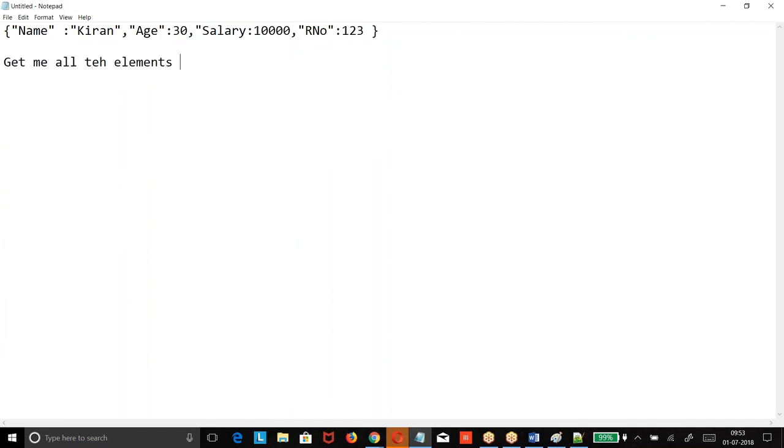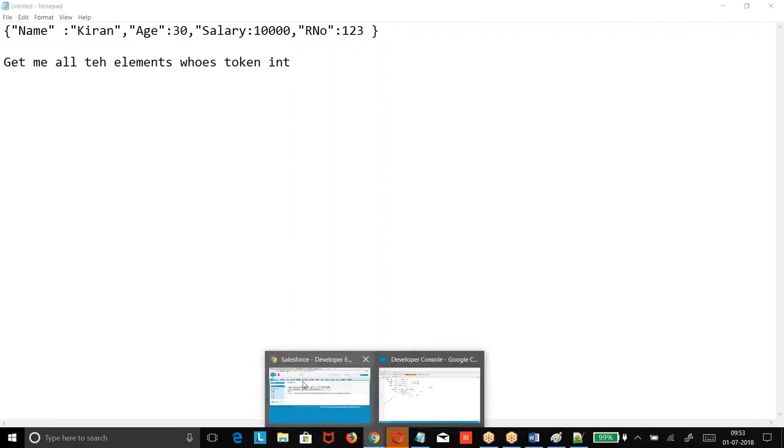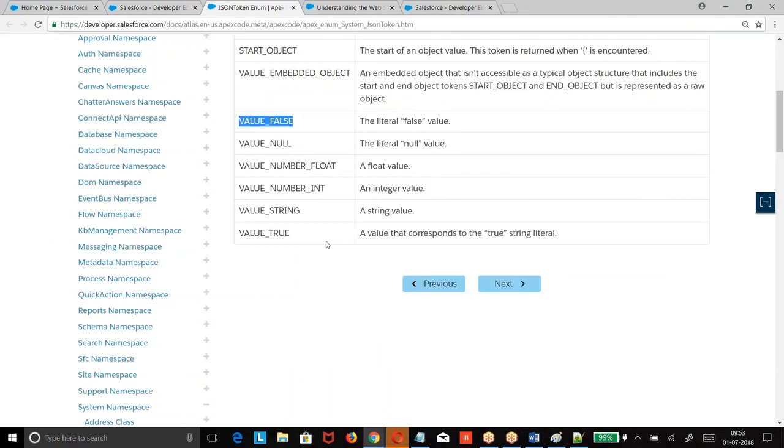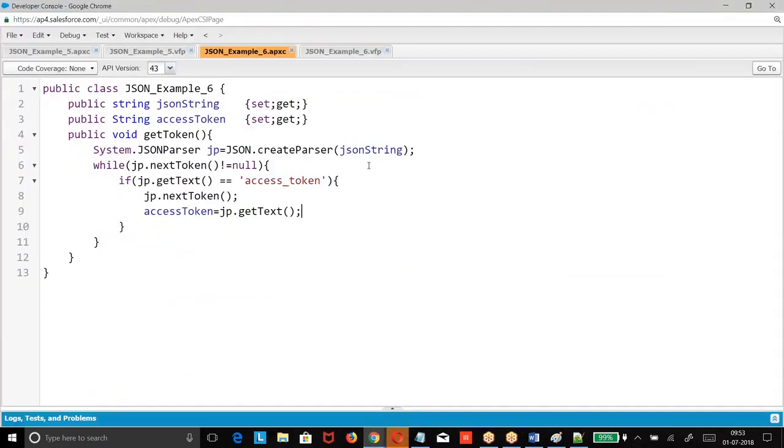Whose token is integer means what is the format we need to check? Value, number. If the current element token is value, number, int, get the value.